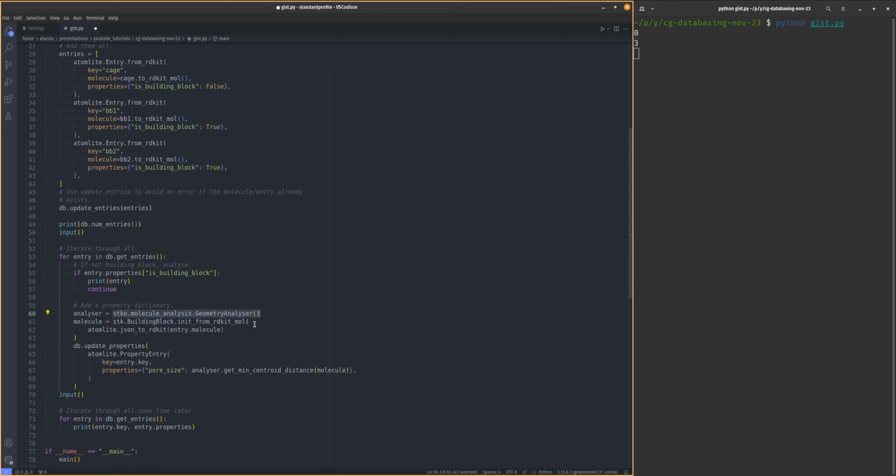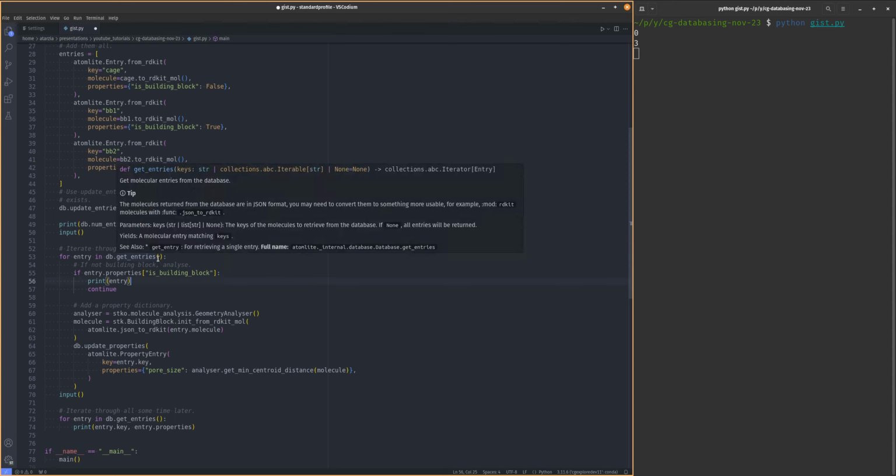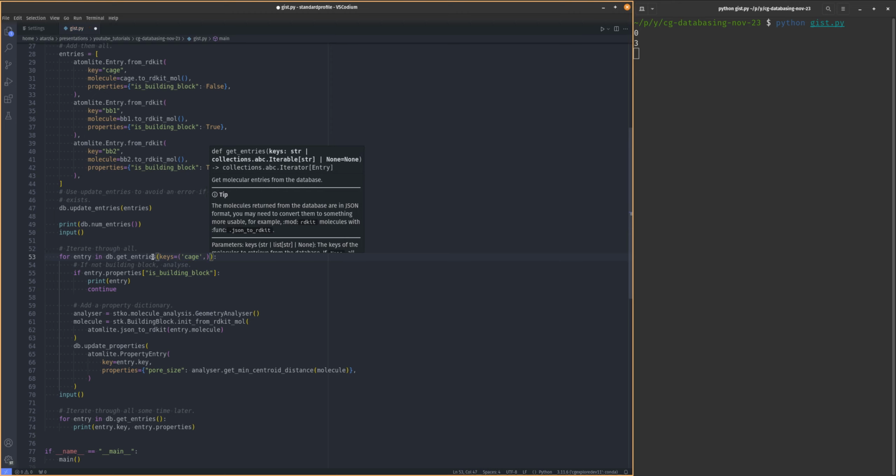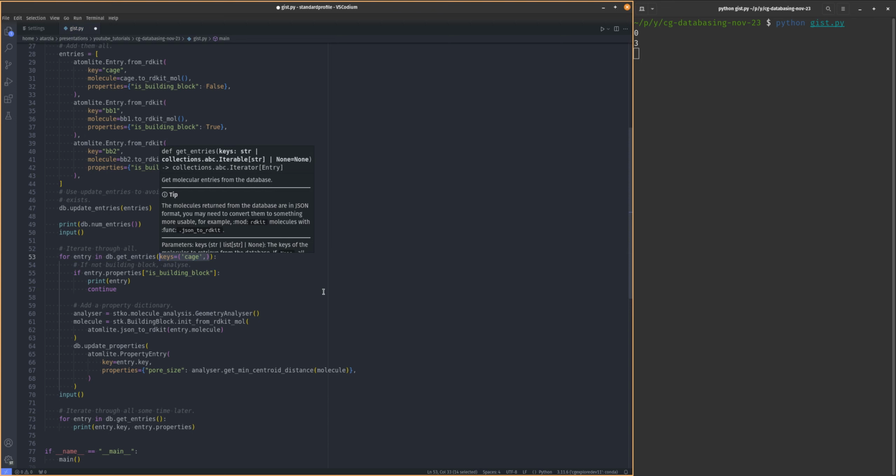We can then update the properties of the database by running db.update_properties and providing the key for the molecule. We could have also done this in a slightly different way. We could have gone db.get_entries with keys equals cage, right? And that would have been the only key that we were interested in, but we may not always know that is the case.